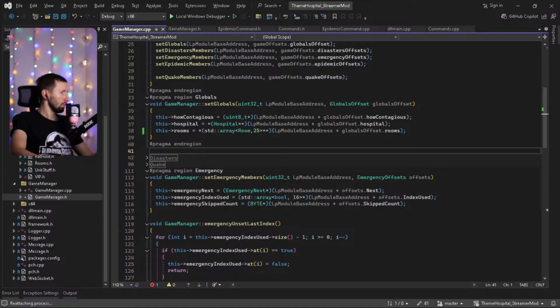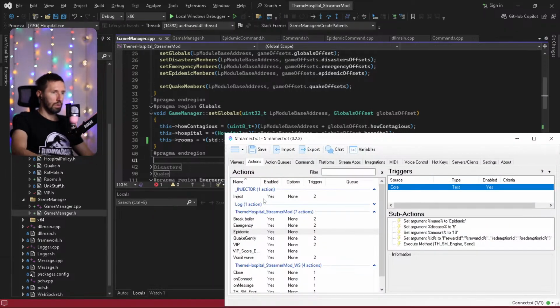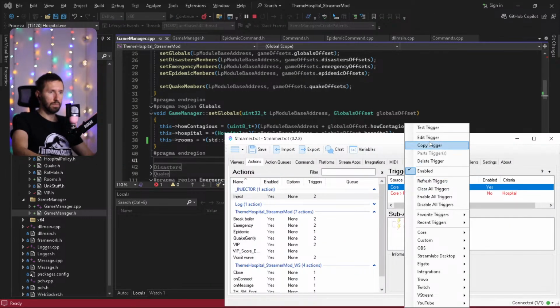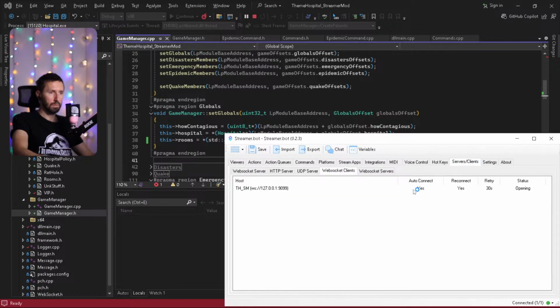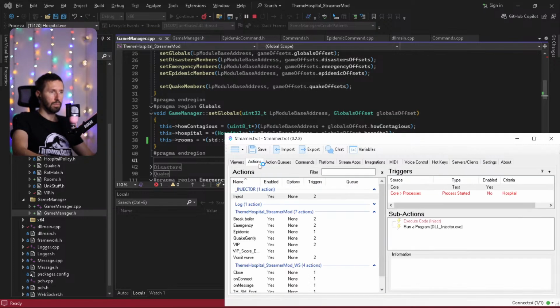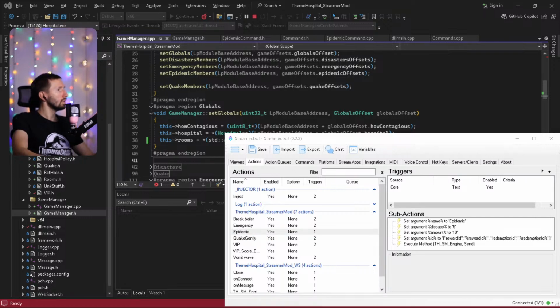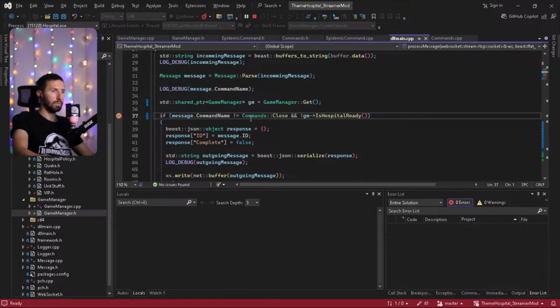Attach and inject. Connected. And now call this.